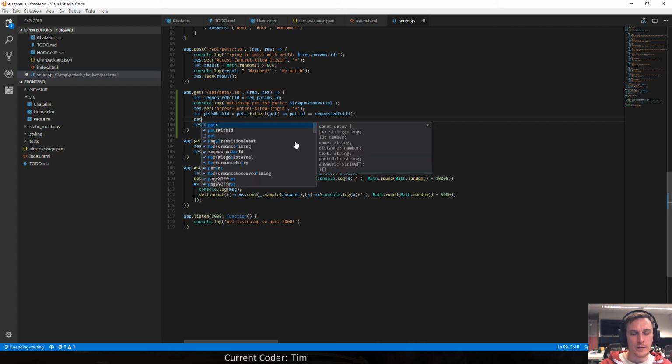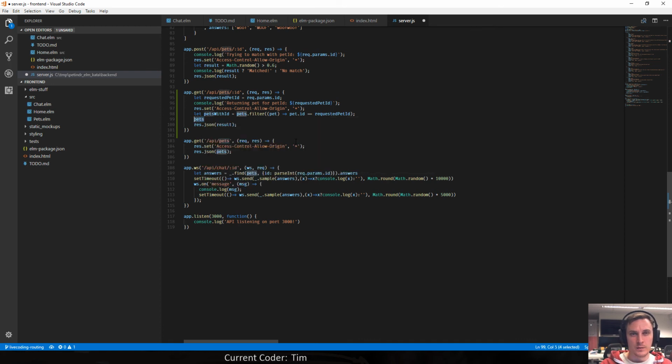So this is now our array, and I guess what we could do is let our result be equal to pets with ID, if it is not empty. This is bad code, right? And otherwise, what do we return otherwise? Nothing. An empty. How do you return maybe?